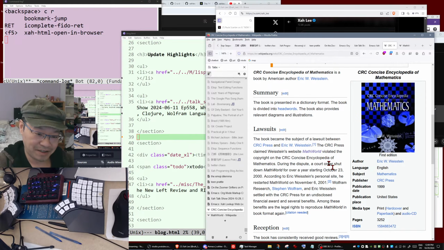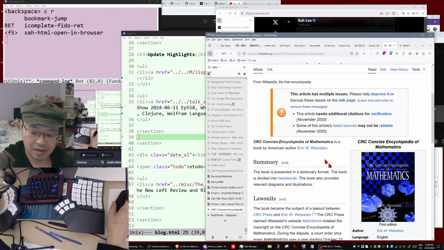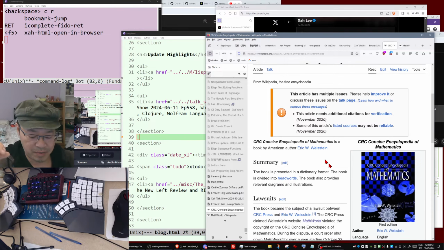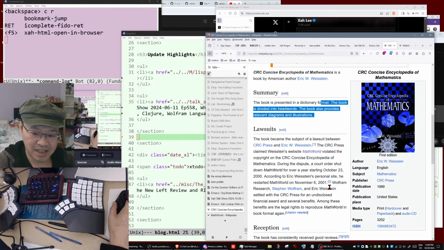This is the early days of the internet, year 2000. This is when open source is on the scene with Apache and Linux. So the popular opinion is like, what the evil fuck is CRC Press? We're gonna boycott CRC Press.